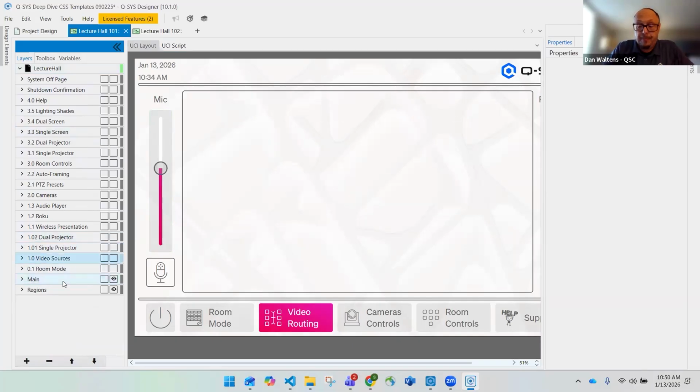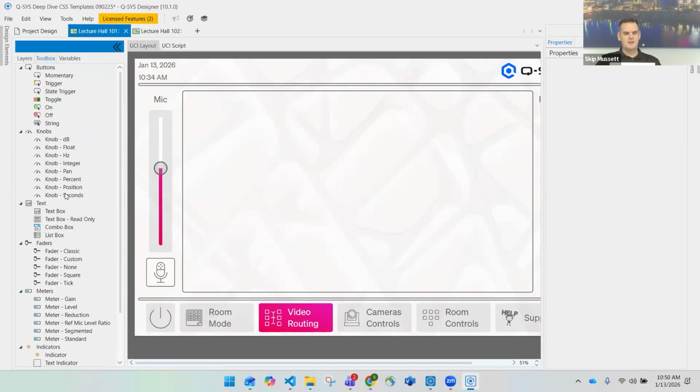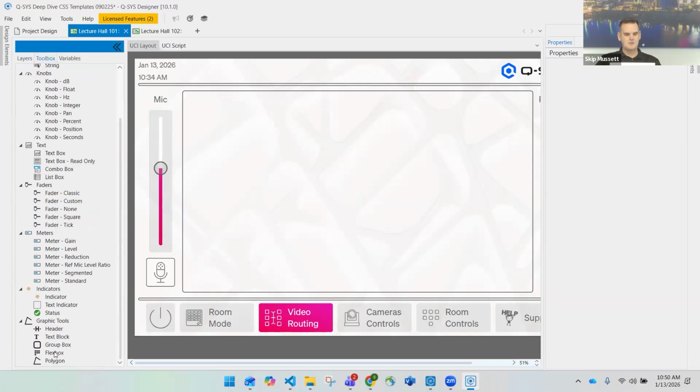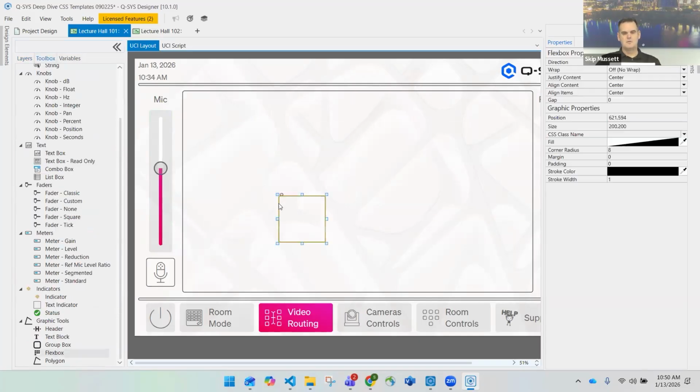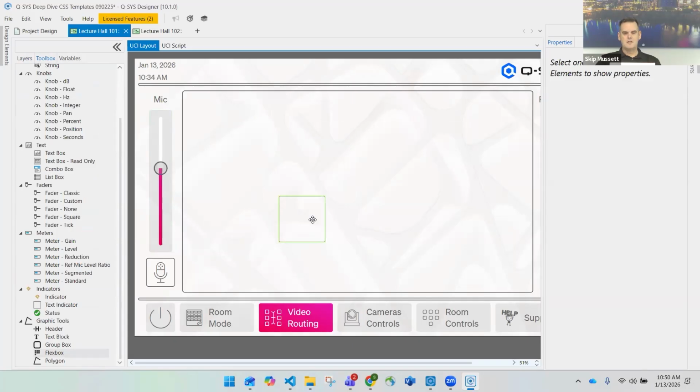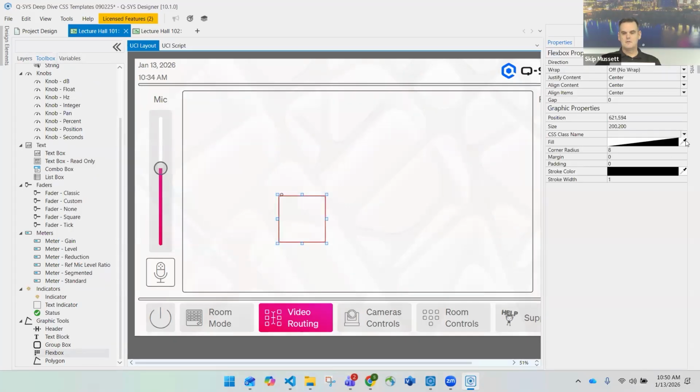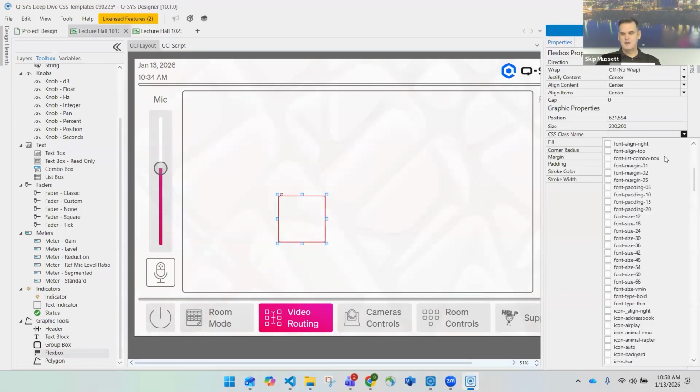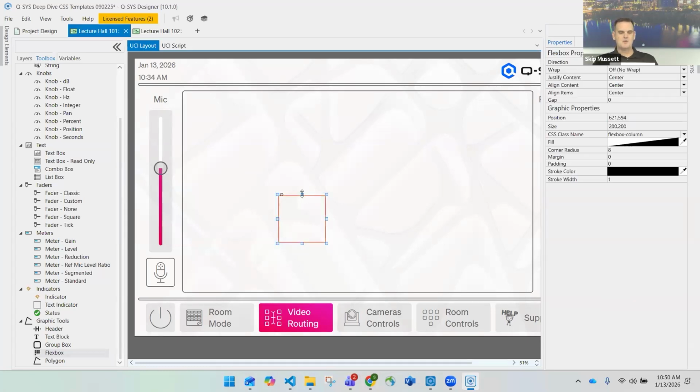So if I took and added a flex box, my flex box is going to actually make it go away. Flex box rows, because that's what I've told it.